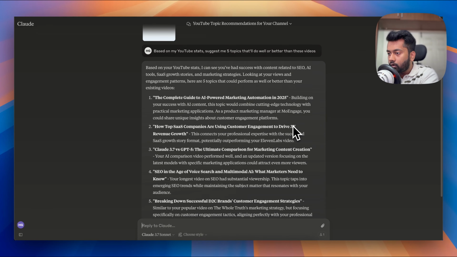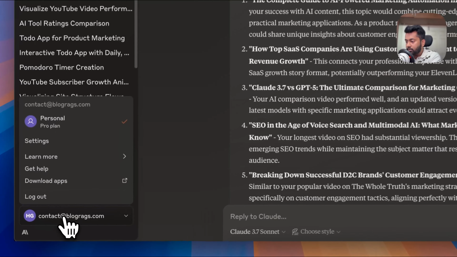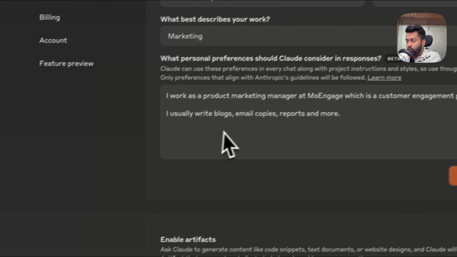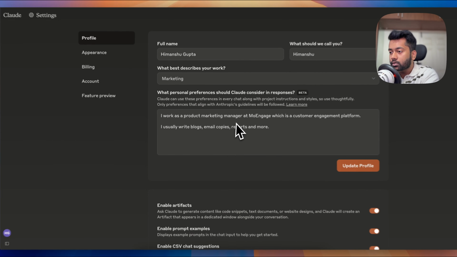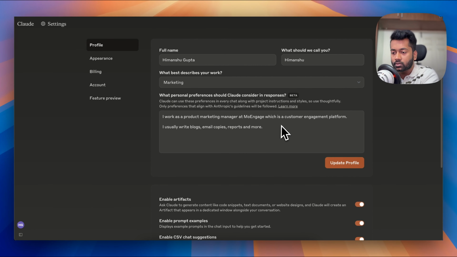It says the complete guide to AI powered marketing automation in 2025. I don't know why it says that. Okay, and just for context, in Claude you can go into settings and add things. So what I've done is I've written that I work as a product marketing manager at MoEngage, a customer engagement platform, because product content is something that I write a lot.